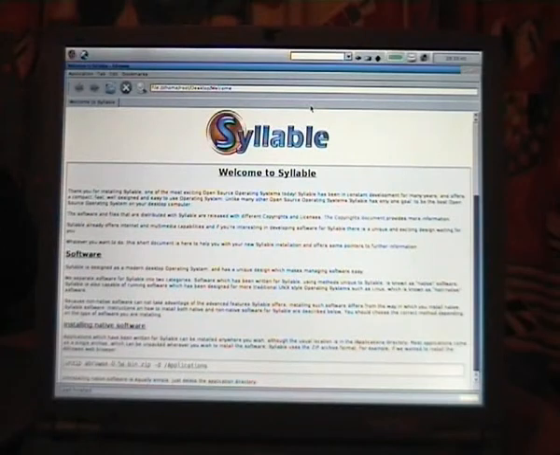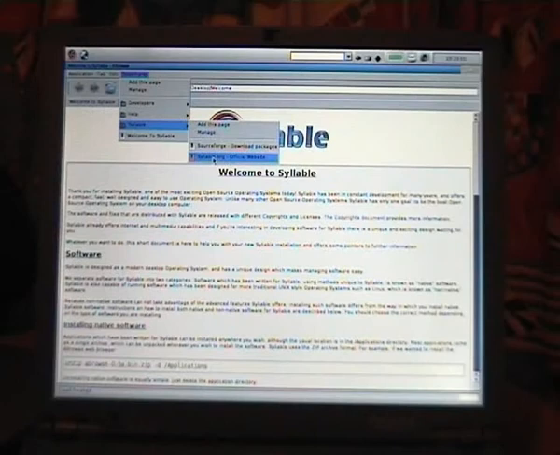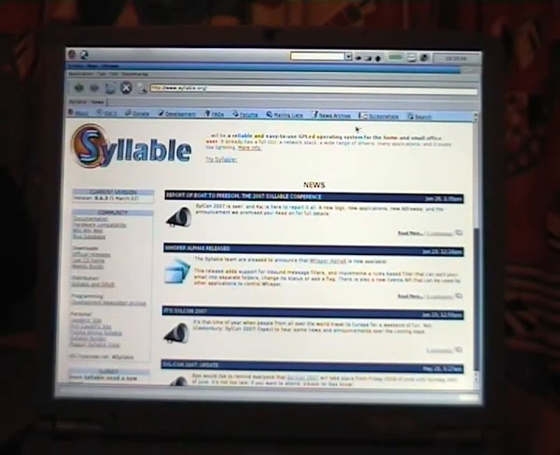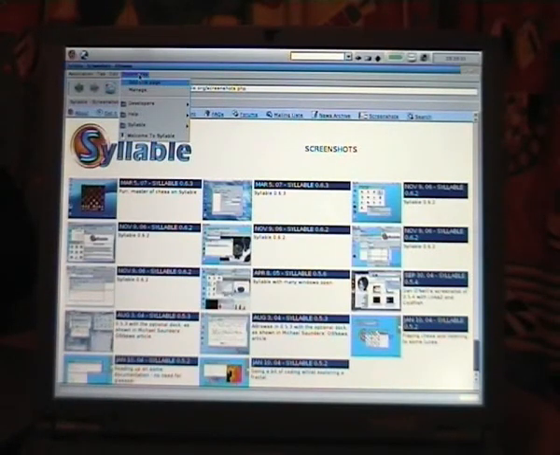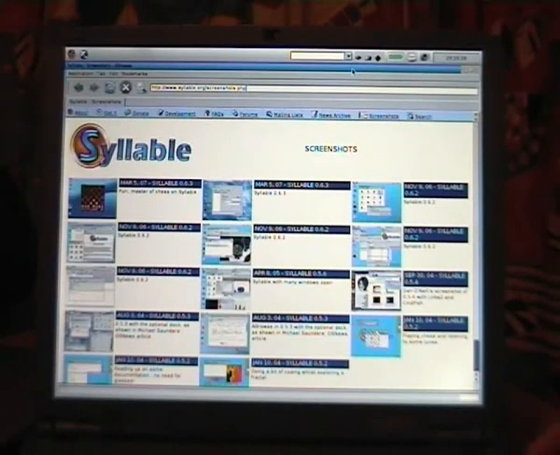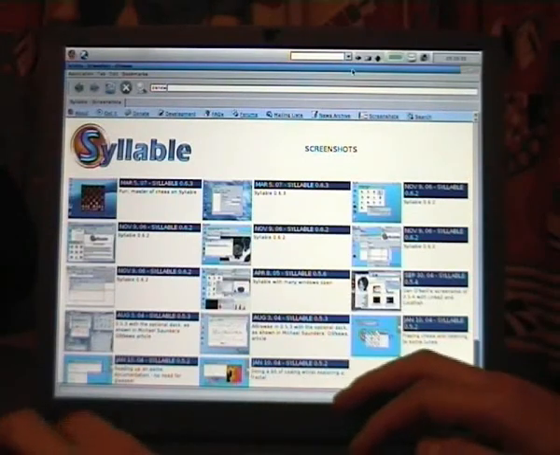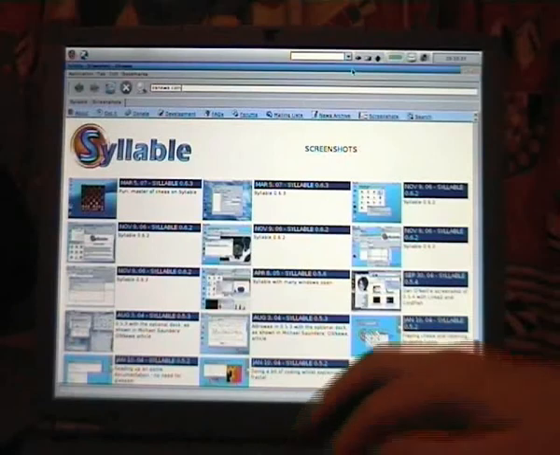The WebKit engine is more advanced than the old KHTML engine. It supports more web standards and it supports more features. For example, SSL is now working, so you can log into secured websites. I'll go to our official website now. The new browser is also very fast. The screenshot section, for example, has to load a fairly large number of pictures. Let's see if I can enter another website here, one that will be well known to some people.